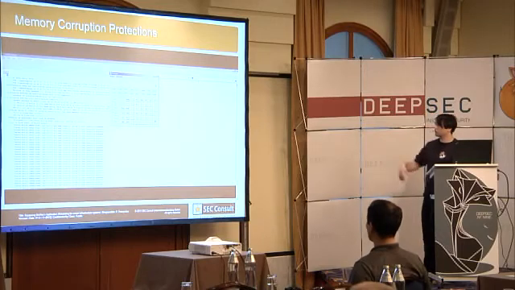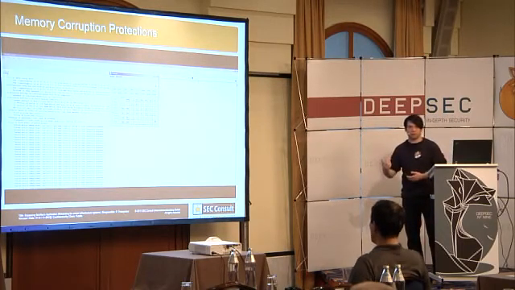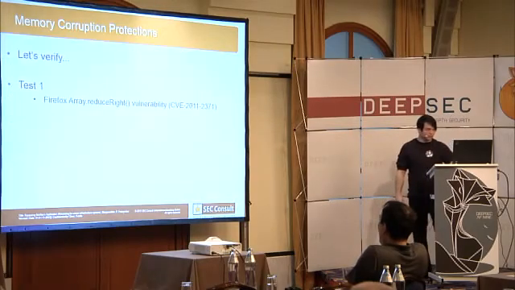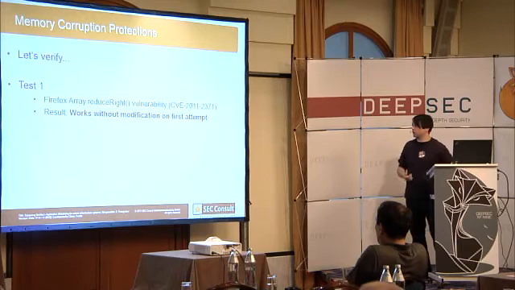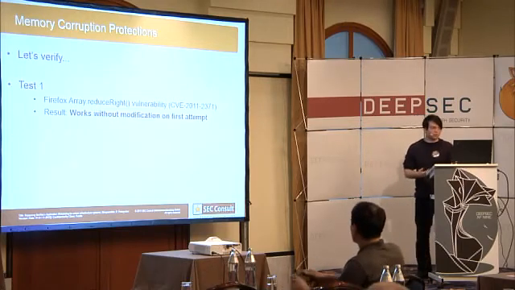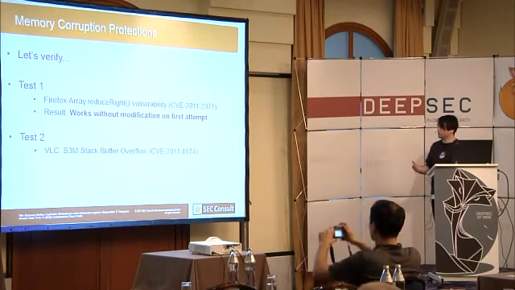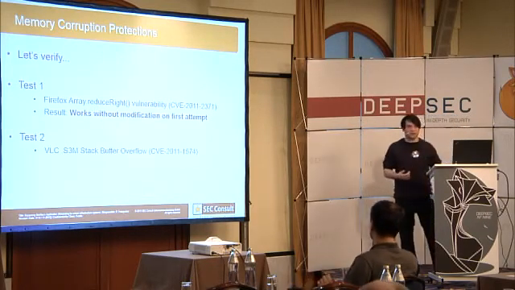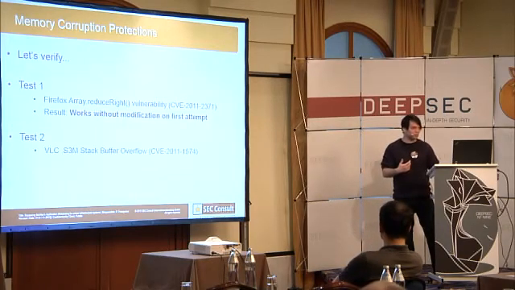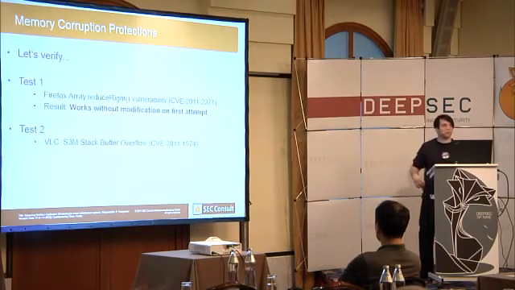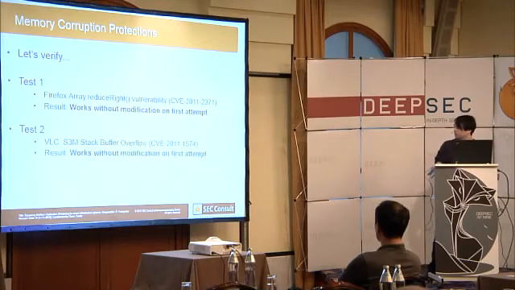And you just see here, the shellcode gets executed, and the shellcode just spawns the calculator. But of course, I can also start a reverse shell or something like this. But you see here, this attack just worked without any modification on the first attempt. So what I thought then is, okay, the Firefox vulnerability is an integer overflow, and they just say they protect against buffer overflows. So the next step was to use a buffer overflow. In this case, VLC player, but I think I just skipped the demo because of timing reasons. It just worked again the same way.